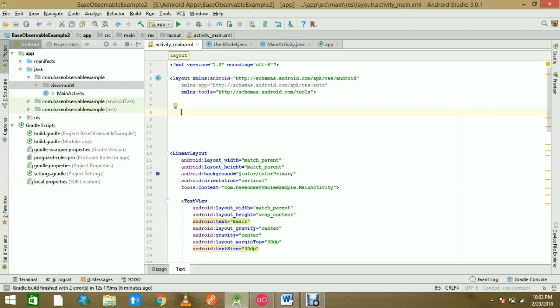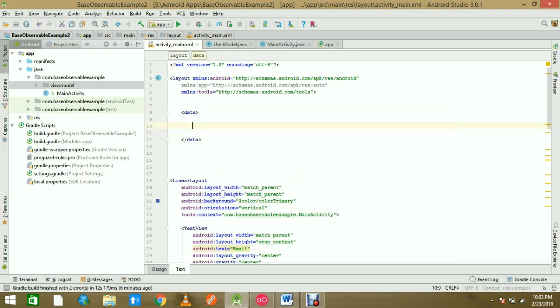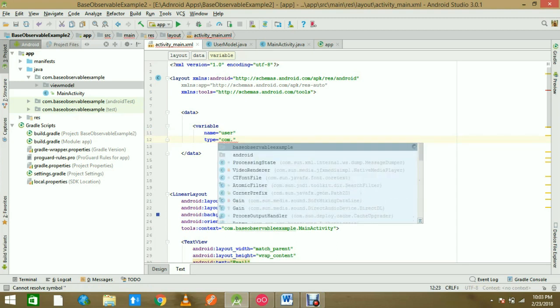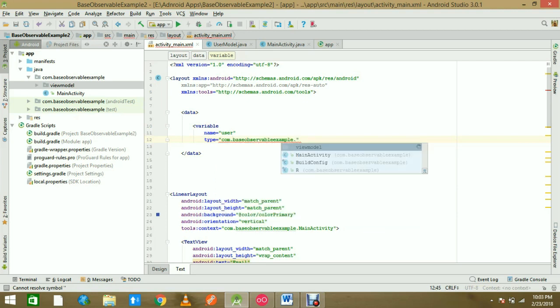Okay, so this is our layout, and then we use the data tag here, and this is your variable name, your user, and this is the com dot example dot base observable dot view model dot user model.